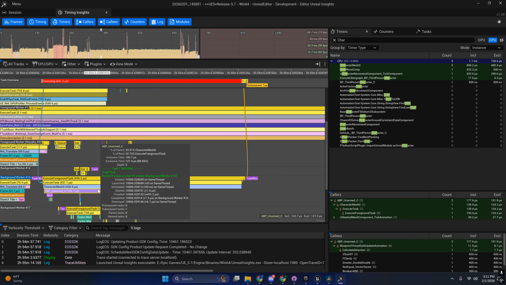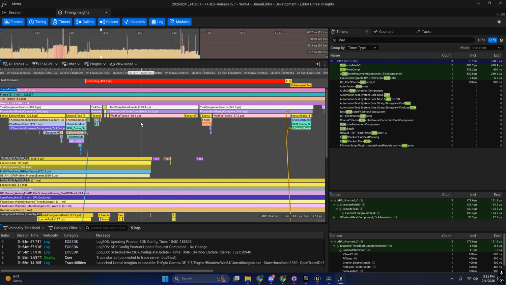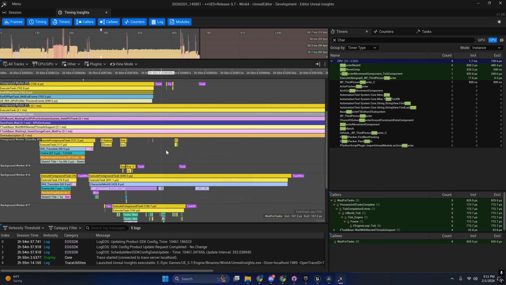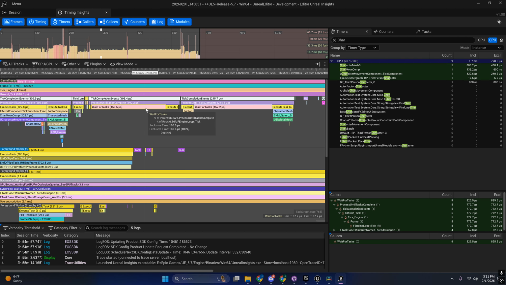So if I unclick that, you'll see we have these wait for tasks here. These wait for tasks are basically, like I said, I think I said anyway, it's when the game thread runs out of things to do while it's waiting on your worker thread. Sometimes it'll run out for long periods of time, sometimes it won't.